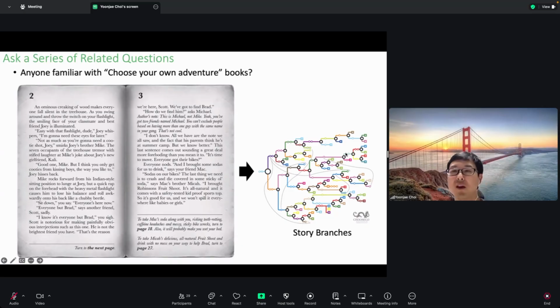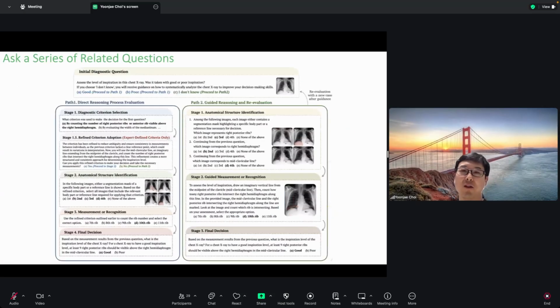And you can imagine there's only one good ending. You start from here, the AI starts from here, and it can take a lot of different routes, but there's only one good ending. The good ending is the one that follows all the medical reasoning that we just established. So this is the benchmark.